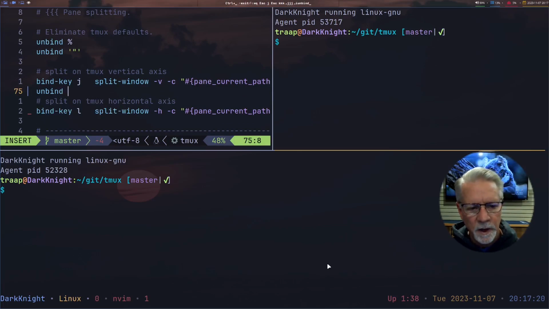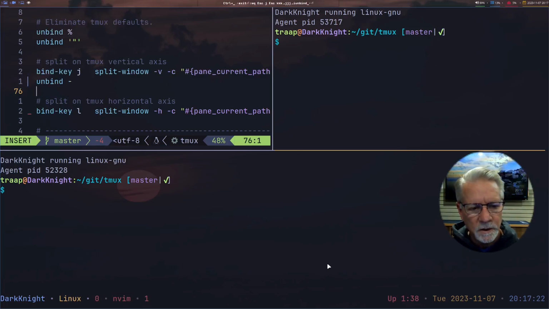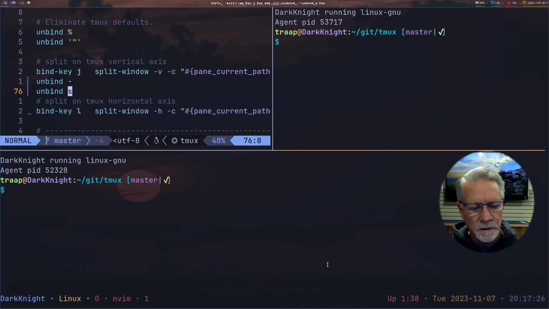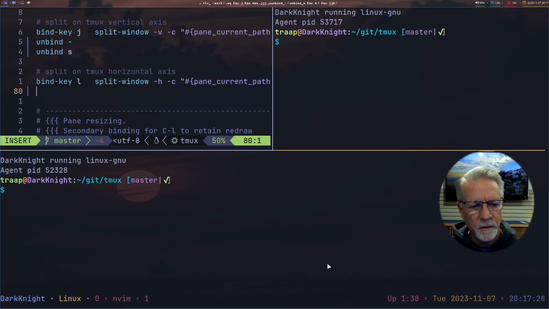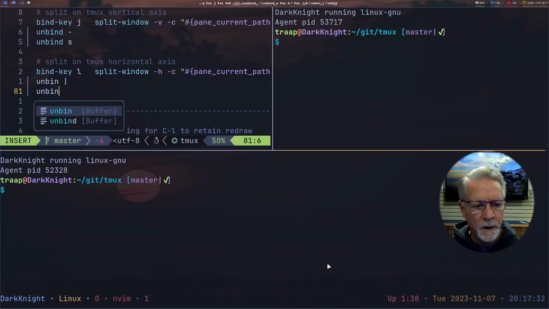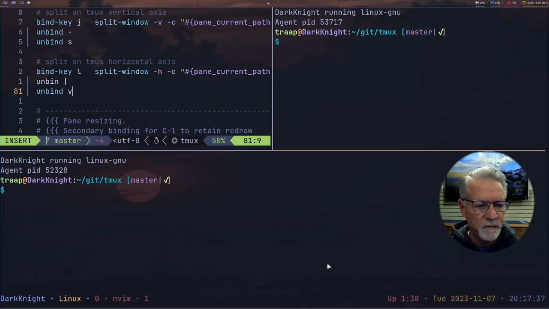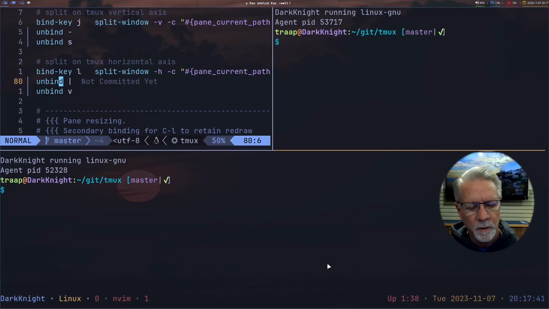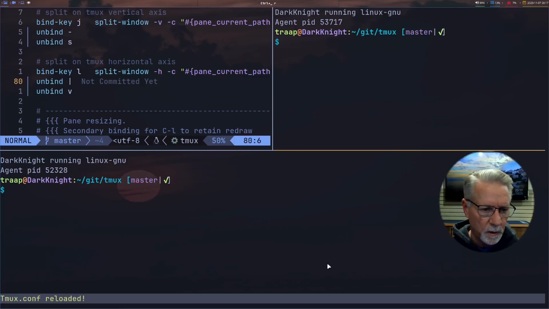So I got to do an unbind dash, unbind S, and then over here I have to do unbind pipe and unbind, that's spelled wrong, unbind, what was it, V? Now we'll save that file, and then we're going to Control leader R, and we got it reloaded.